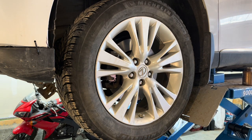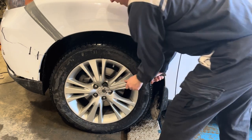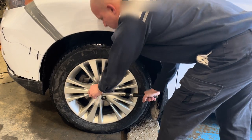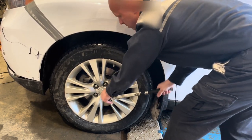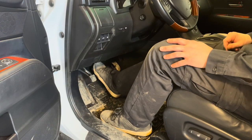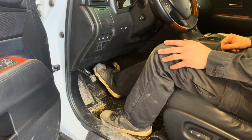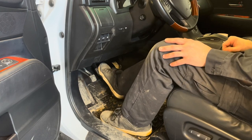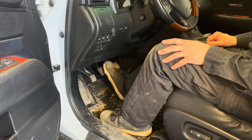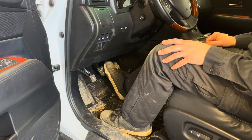Now repeat this whole process on the other side of the vehicle. And tighten both front wheels to 76 foot-pounds. Once you tighten the wheels and before you start the vehicle, pump the brake pedal several times until it's hard. That's going to take up any slack in the caliper pistons because we compressed them all the way back. This is especially important on the hybrid vehicles.